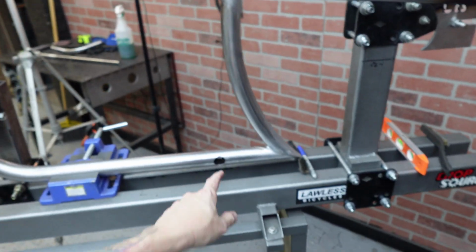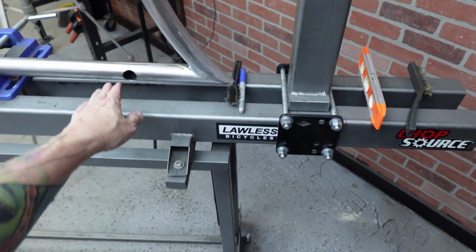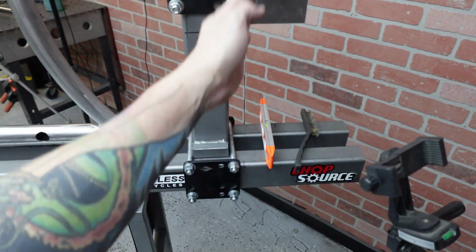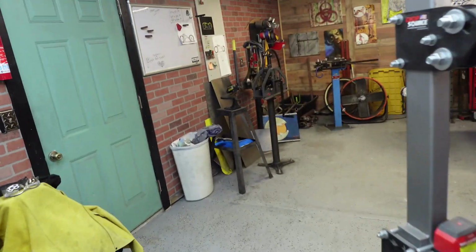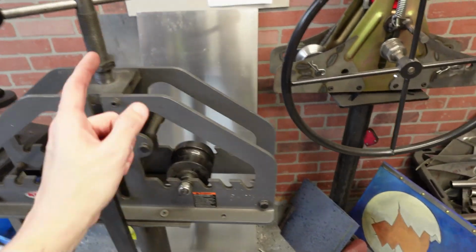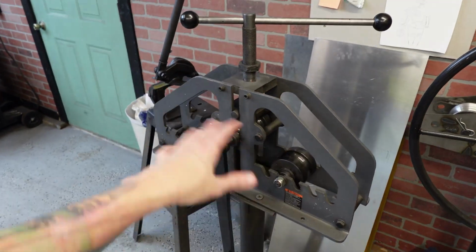So like I said, that tube will run out of here. I'll curve it as much as I need to and stop, and then we'll run the piece that's gonna do the whole whoop-de-doo there. So over here, I got to get the 1-inch dies put in, and then I can bend it. I'll bend a nice 1-inch tubing, get the 1.5 inch dies out of there and do that. So enough talking, let's get to work.